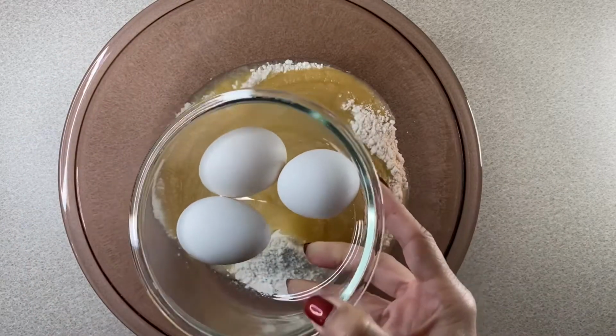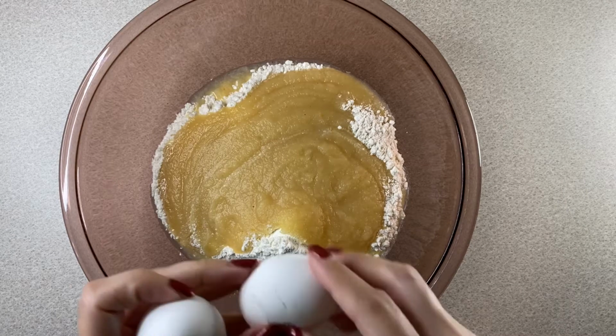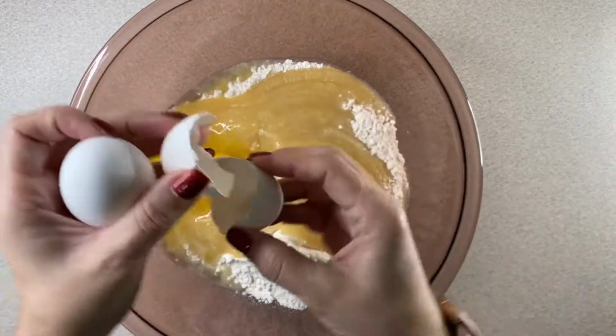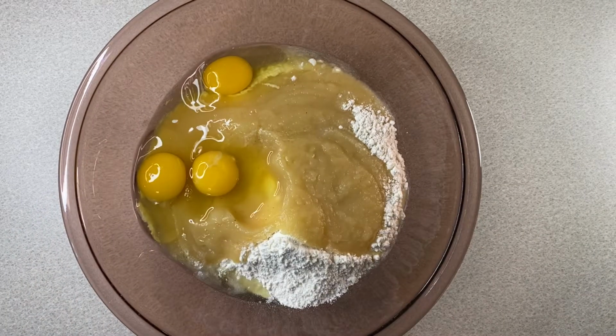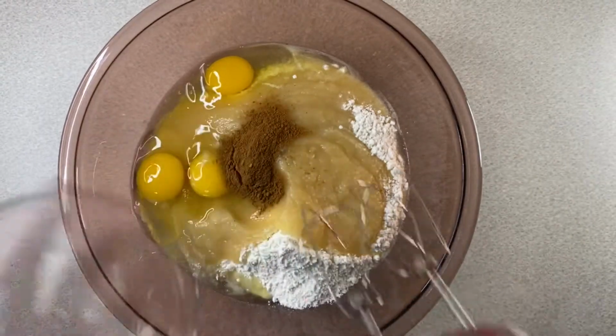And we have 3 eggs here. We're going to get this added to our mixture. And I know what you guys are thinking. She's adding these eggs directly into her bowl. It's completely fine. Just be careful that you don't get any of your eggshells into your mixture. If you do, just remove them. It's pretty simple. And we're going to get our 1 tablespoon of apple pie spice added to our bowl.